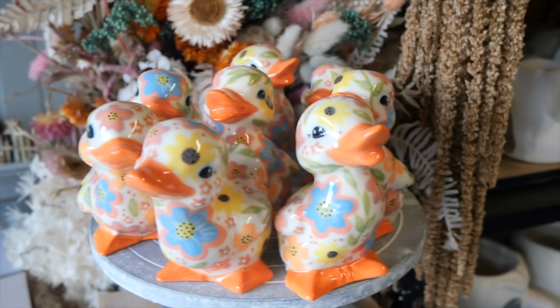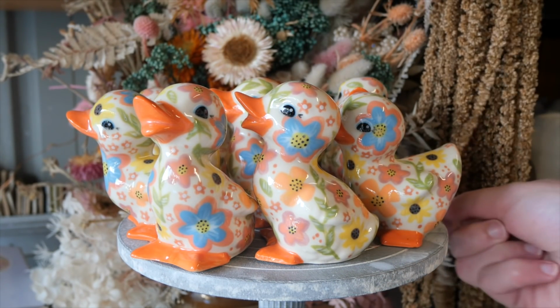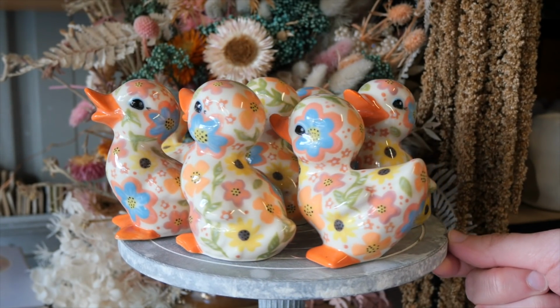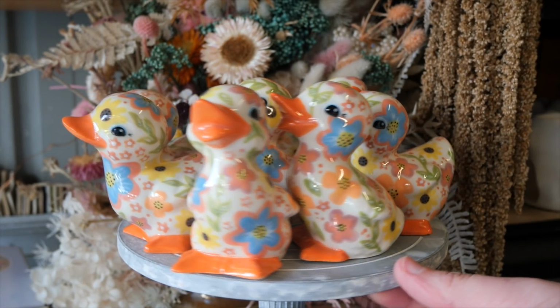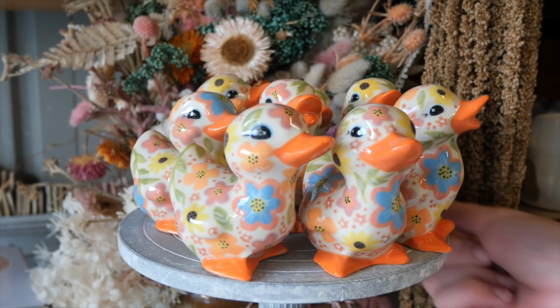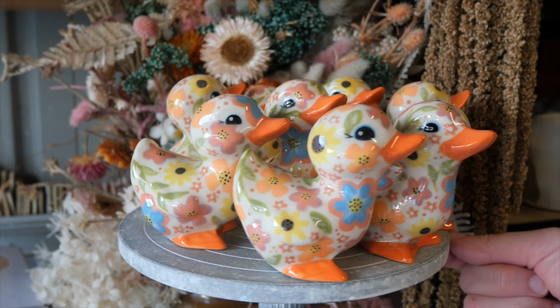I love the contrast of the sunflowers with sort of a yellow scented flower, the apple green leaf details and the smaller daisies throughout the negative space. Oh, they're just so cute, and I'm so glad I did the collection.